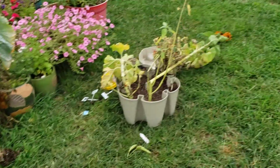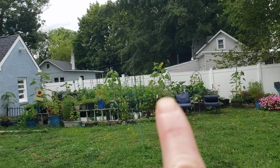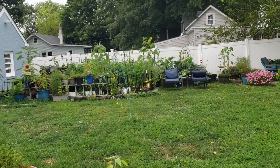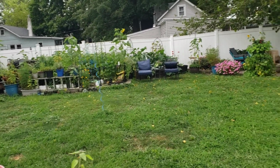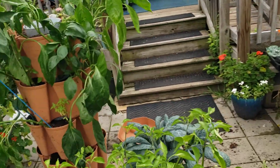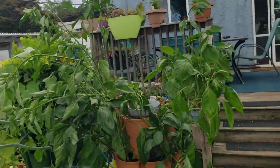So it's just cleaning up after the storm. The garden, which is so weird, I was worried about the sunflowers snapping. Nope, they're still there. They're fine. That green stalk seems to be fine. Just Jean's and Mayan. So I want to say the wind just kind of came in this way, full force.